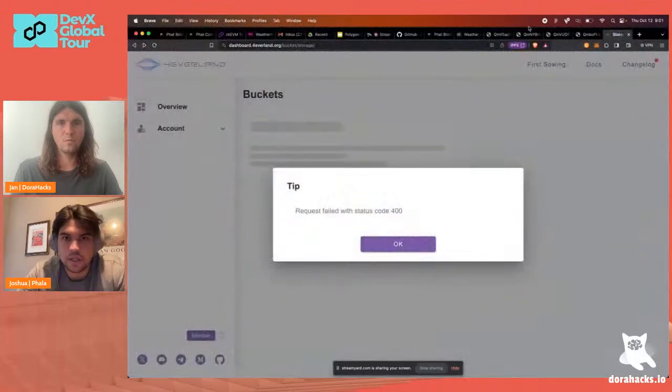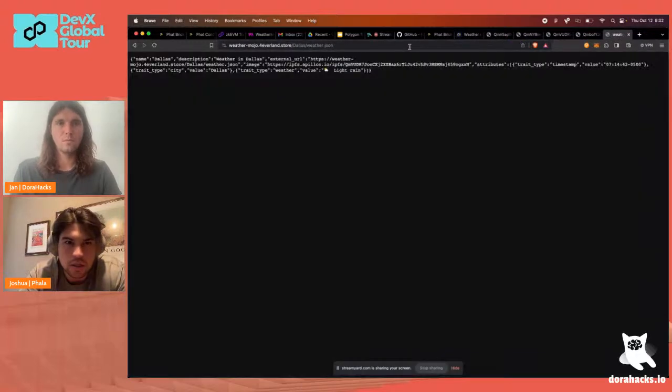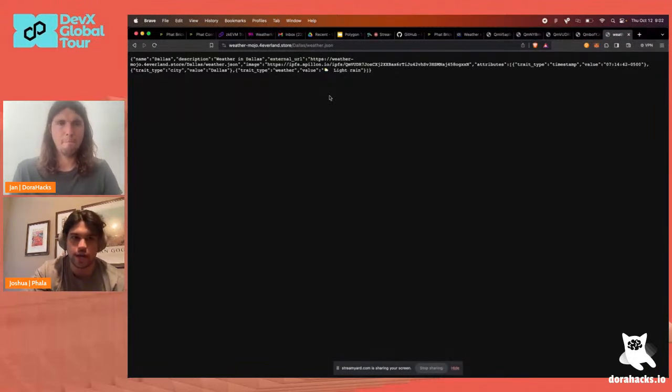Essentially, it'll be like this. Since they have a URL that you can get for your bucket, I think it should look like this here. So this is me querying the weather API.